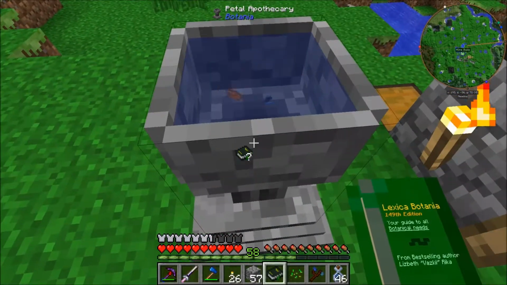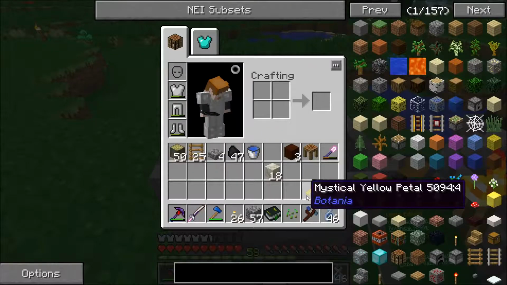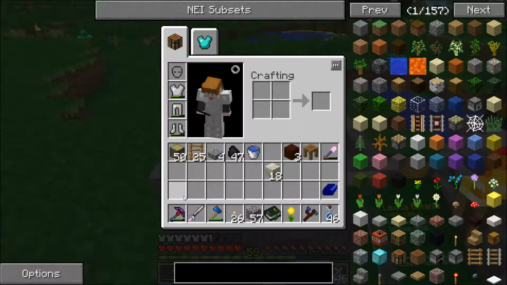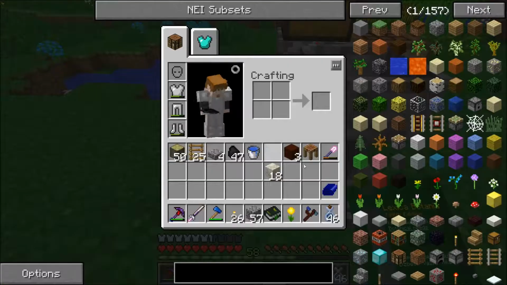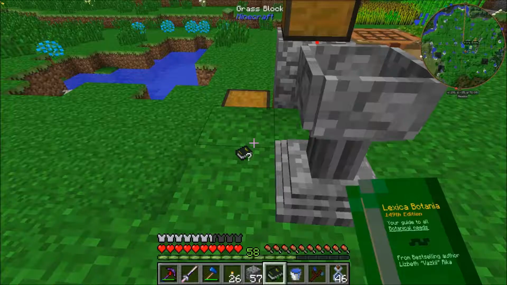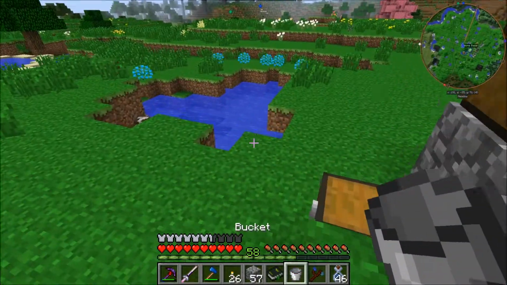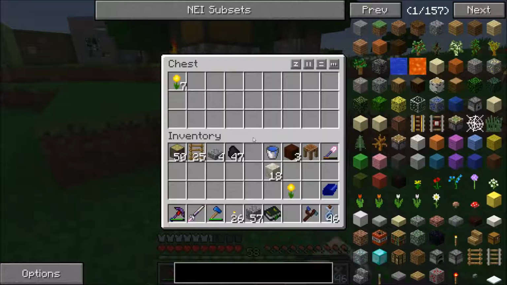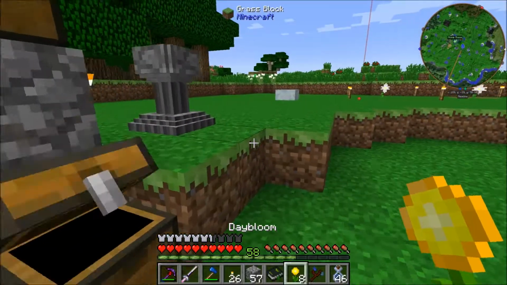I do like how you can see them swimming around in there. And then you just add another seed. There we go. Any seed will do. I tried flax and cotton seeds and they too work. So that's nice. Luckily I made some extra.